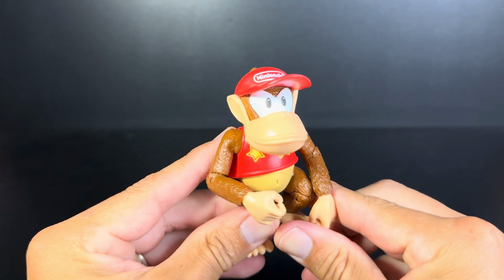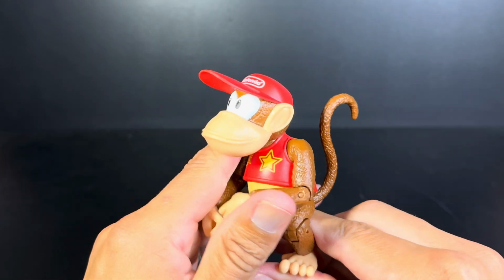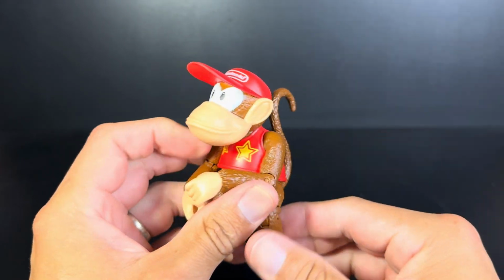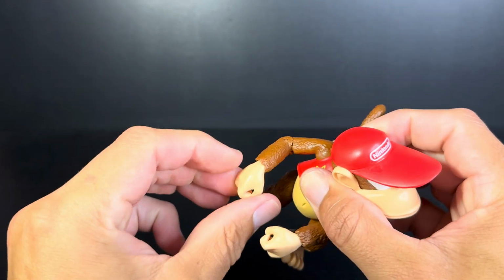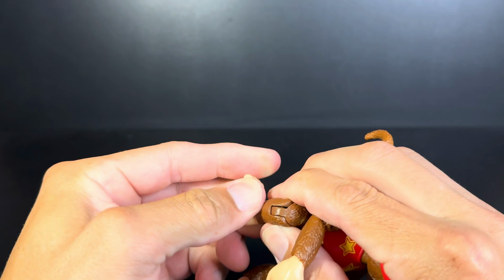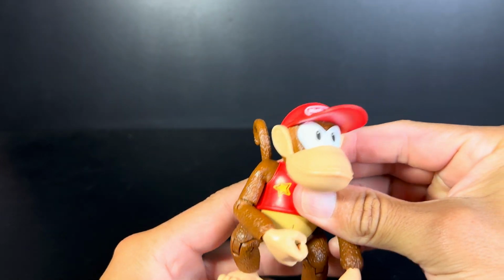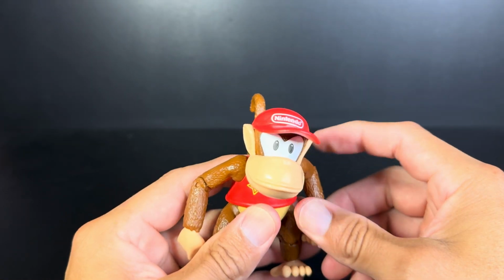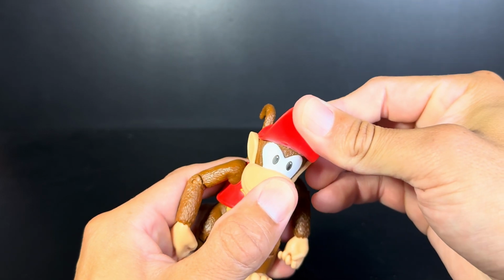And Diddy Kong comes with 14 points of articulation. That's one more than Donkey Kong, and that's because of his tail. So he has the same articulation as Donkey Kong: head, shoulders, elbows, wrist, hip, knee, and feet. Look at that all the way around. And just like Donkey Kong, I wish that he had that G.I. Joe swivel arm. And the only other complaint I have on Diddy Kong is the hat is not removable.